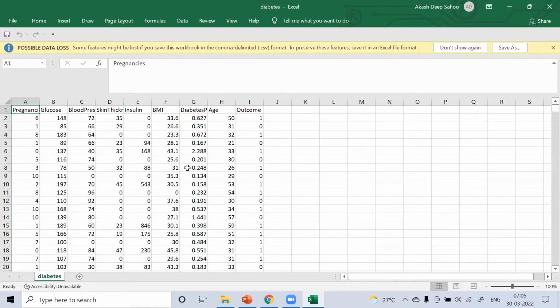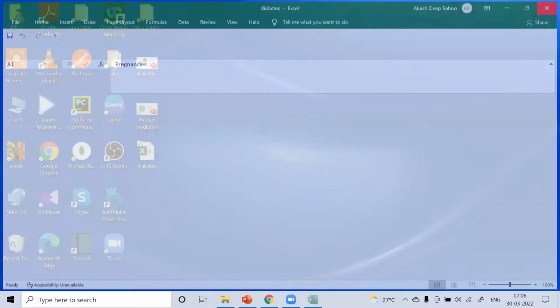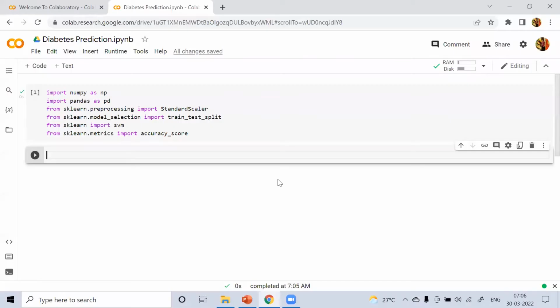This data is the PIMA diabetes data set, which is also present in the UCI machine learning repository and Kaggle. It contains data for females. It contains various parameters such as the number of pregnancies they have gone through, their blood glucose level, insulin level, BMI, and age. So basically it's only a female data set. So we will close this.